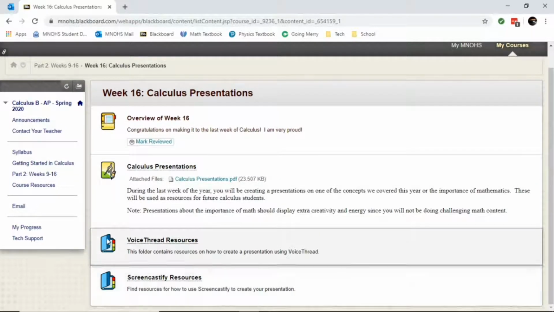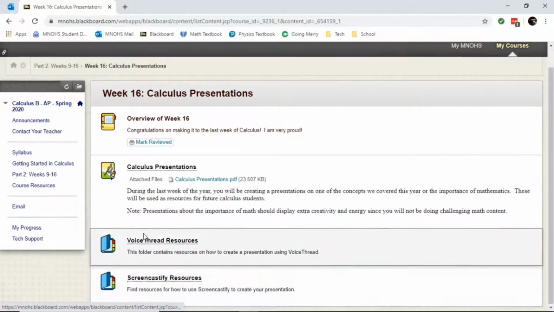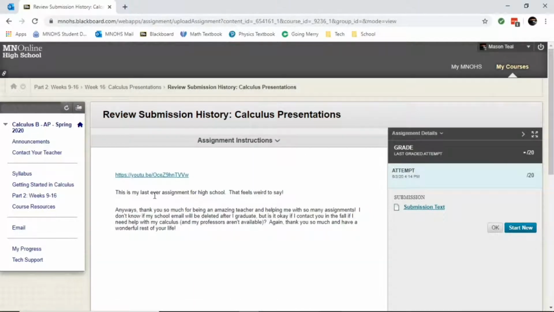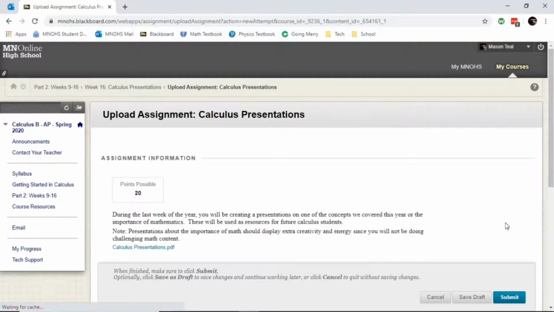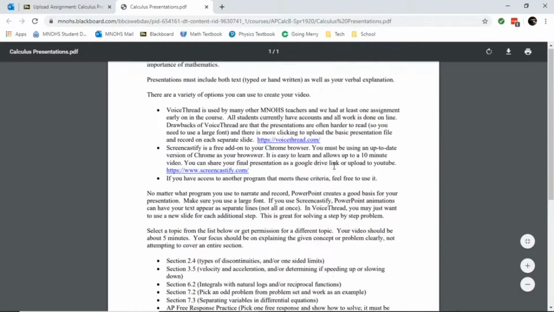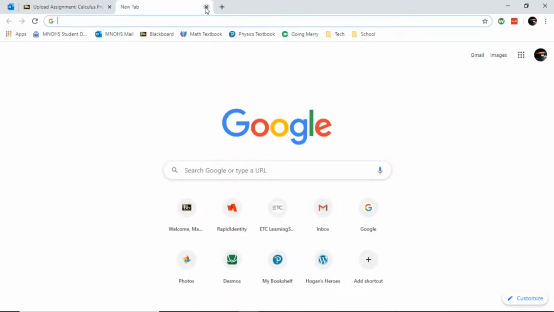So this is, again, more folders, and this symbol is a text. So there's nothing you need to submit for it, it's just telling you some information. And this is an assignment. So click on this, and you'll come up to this page. So you'll typically have a file linked to it. You click on that, and this is a PDF, so it'll open a new tab for me, and I can read all this stuff. I did not want to do that.